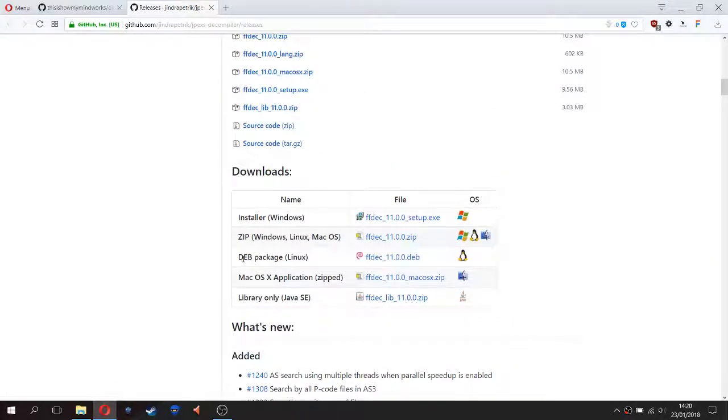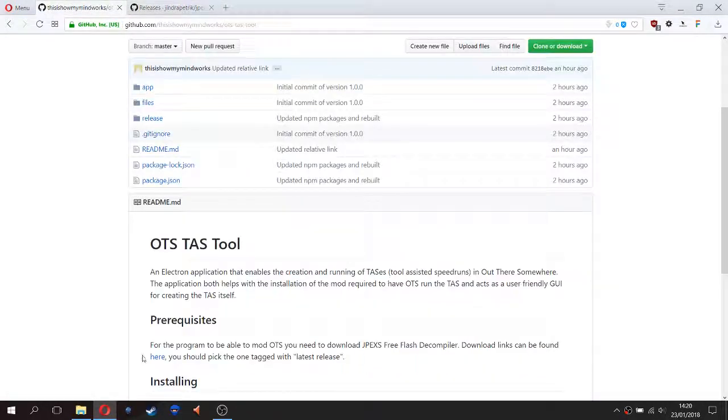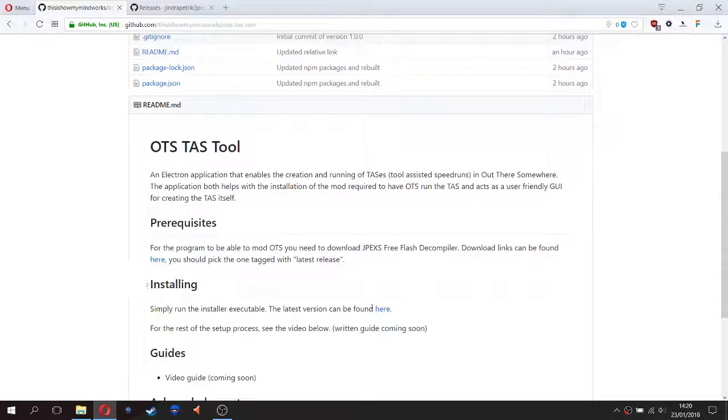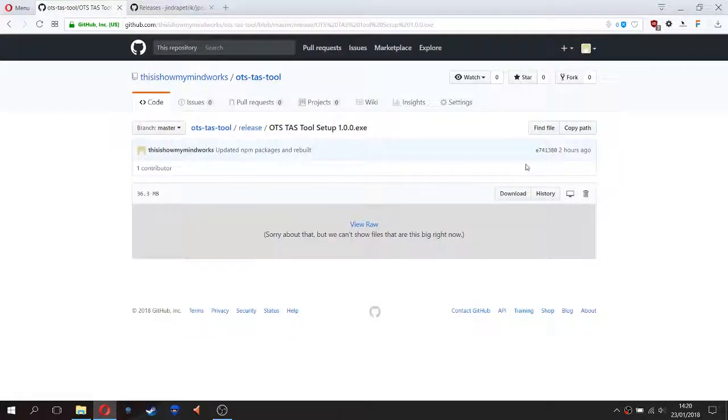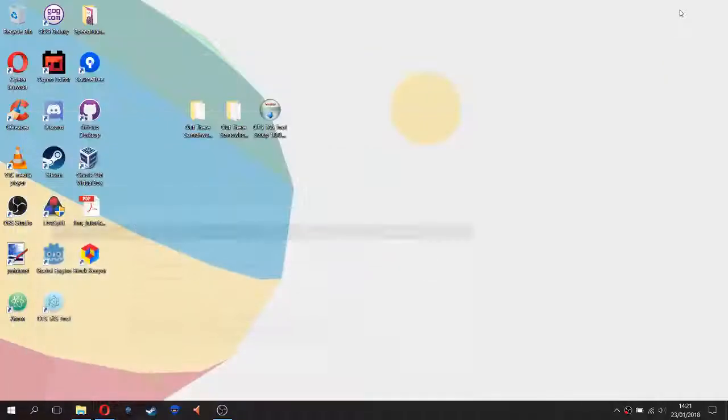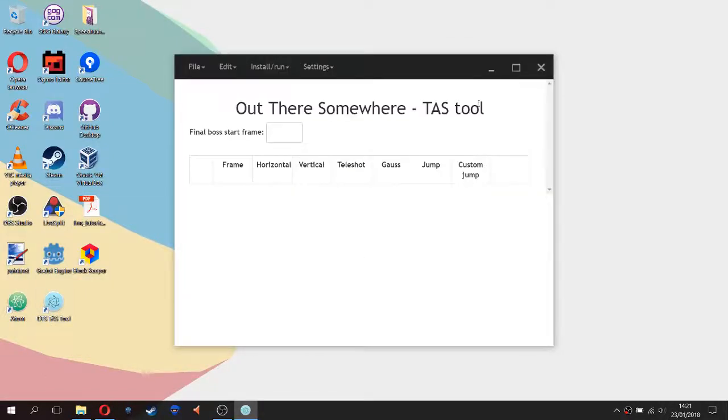Not going to go through that process. I assume you know how to install it, but just remember the install path for it because you're going to need it a bit later. And then lastly, we can actually download and install the application itself. So you just hit the download button. I've already downloaded it and I also installed it, but you just double click it and it should go through the whole installation process, and it will also launch the application and it creates a little desktop shortcut.